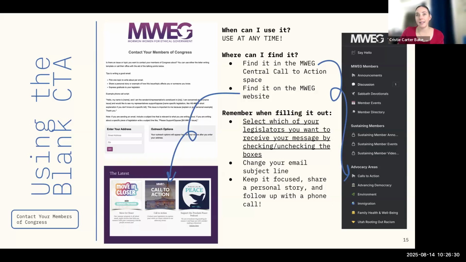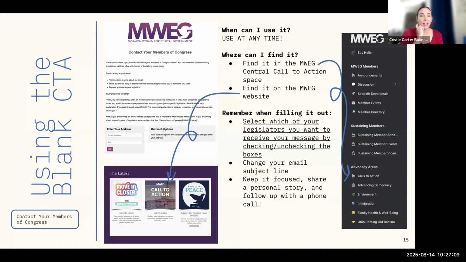So you can use it anytime if you want to talk to your legislators about any issue that we're not working on or that's particularly important to you. You can still use our CTA form and write anything you'd like to talk about. You can find it in the central call to action space, just like our regular CTAs, and on our website. If you can't find it, you can always shoot us a message. We can pull it for you. But the links are out there.